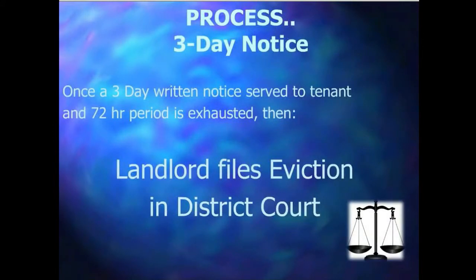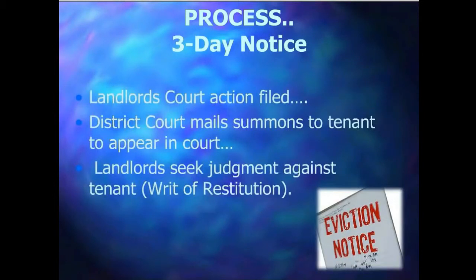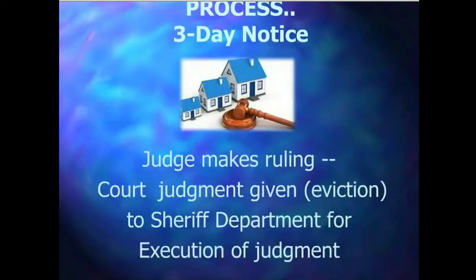Once the 3-day written notice is served to the tenant and the 72-hour period is exhausted, the landlord then files the eviction papers in district court. Once the landlord's court action is filed, the district court will then mail a summons to the tenant to appear in court. Landlords will then seek judgment against the tenant through a writ of restitution. After the writ of restitution is mailed to the tenant, the judge, once they appear in court, will make his ruling.